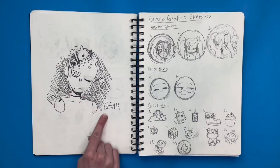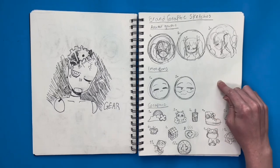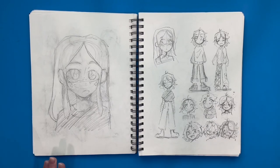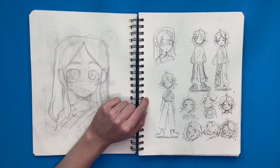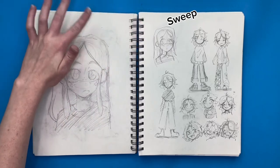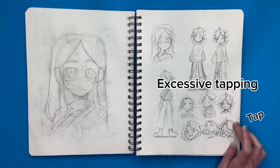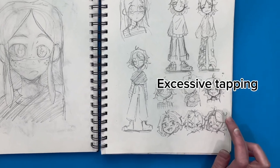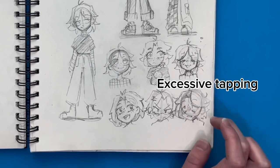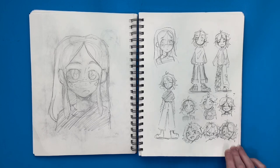We were given another prompt — 'gear' — so I drew a robot with gears in his head. These were more graphics we were supposed to make for our brand. This part is not for school — I was trying to practice drawing my avatar character for my videos, and I'm wanting to redesign her again. She's about a year old and I haven't used her that much, but I'm kind of sick of it now and I think I should remake it, though I'm so picky about it I don't know when I will.